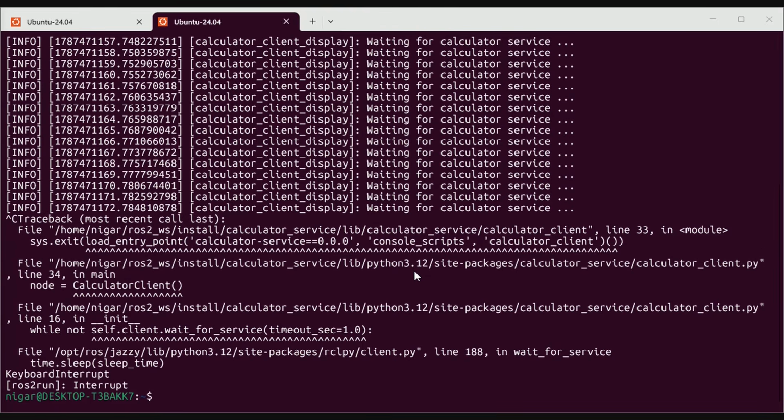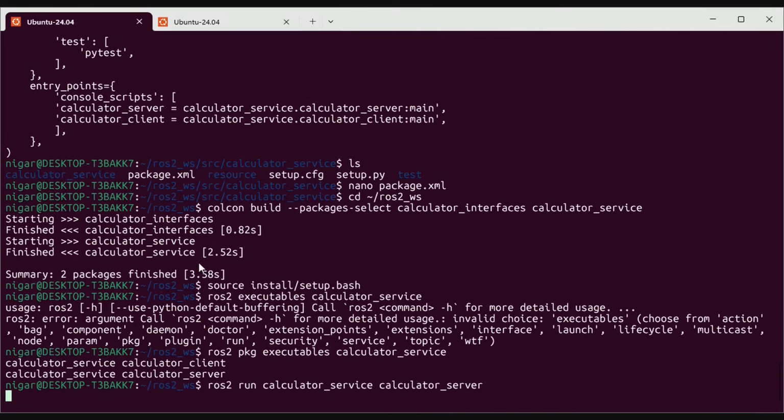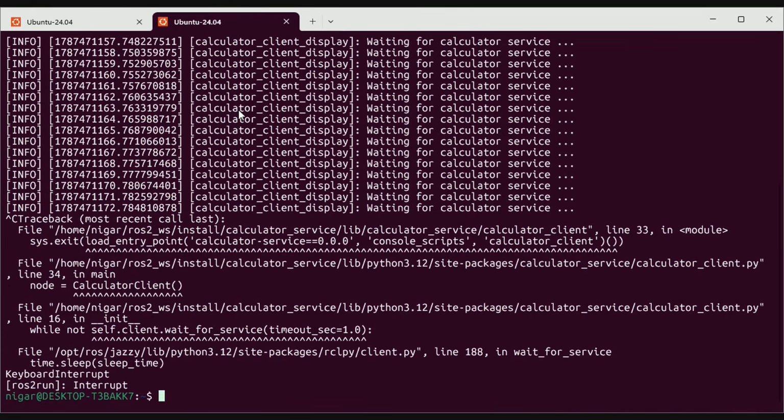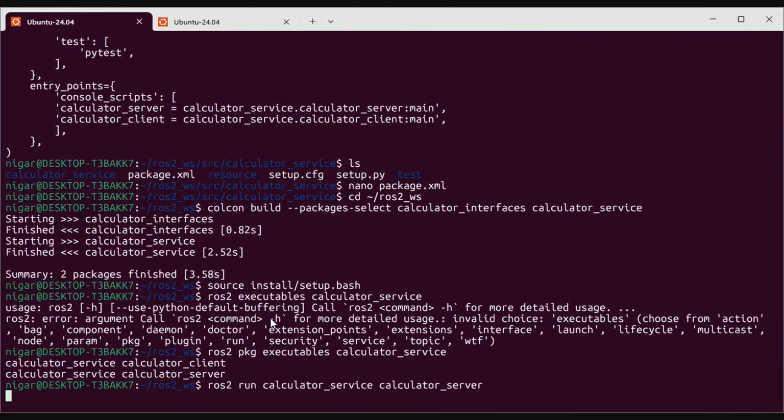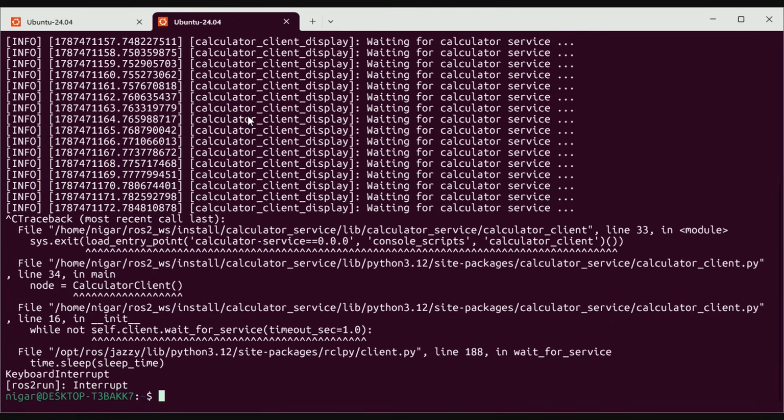Now, what happens here is that the server is not displaying anything. It is waiting for the client. The client is also waiting for the server to respond because it is not performing anything. So think of it as, I think there is some minor mistake in the code. Think of it like going to a restaurant that only has pizza, but you tell them, give me ice cream. They will just keep waiting for you, or they may order it from another shop for you or something like that.